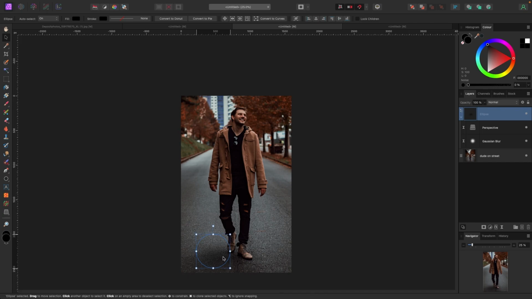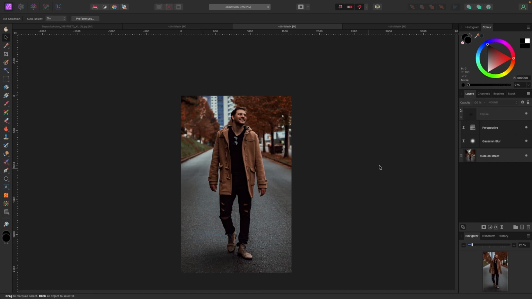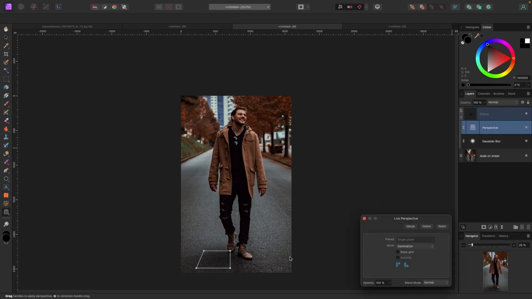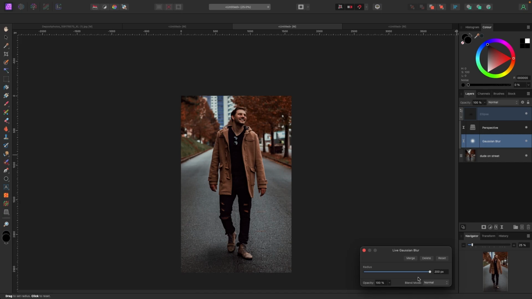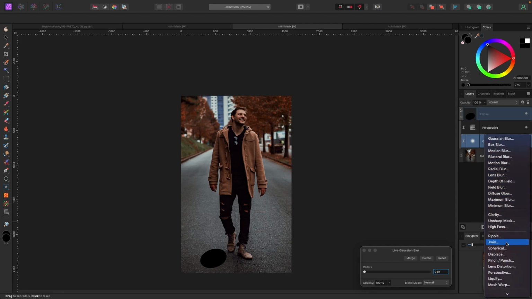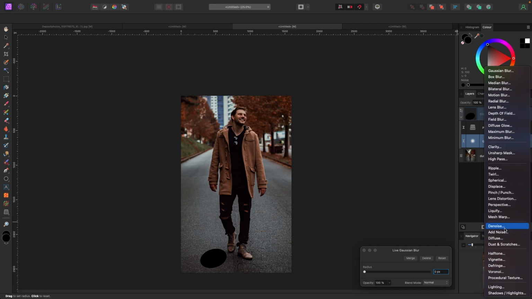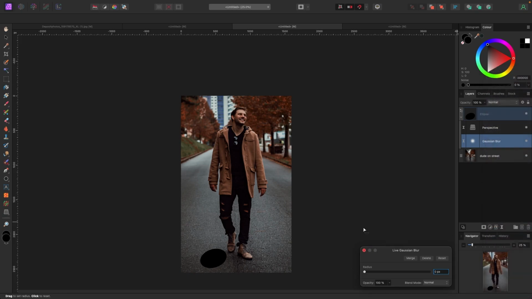And again, it may not look super realistic, but this is a live filter, so I could always change the perspective by clicking here and moving this thing around. I can also change the blur by clicking on it and bringing it either down or back up, or making it even more than it was before. So that is an example of some live filters. Now there are a lot of different ones and they do a lot of cool stuff. Some of them are just one-offs if you're doing something neat, but go through them, check them out. I'll do another video on more of them.